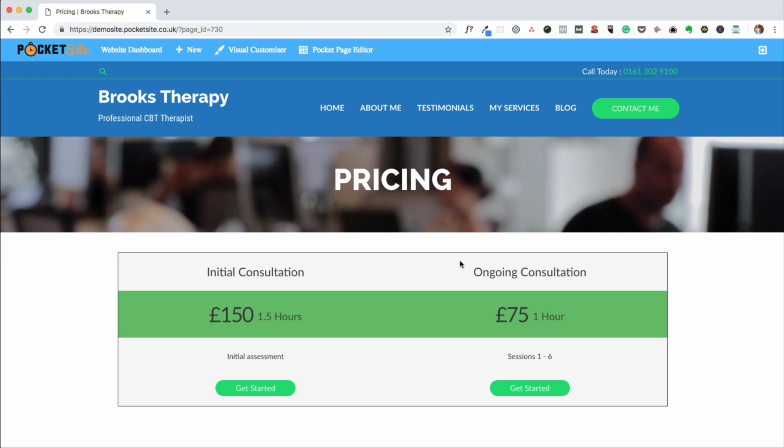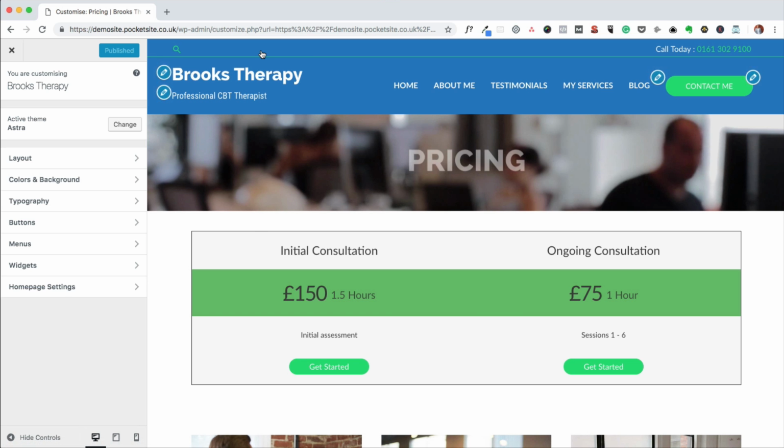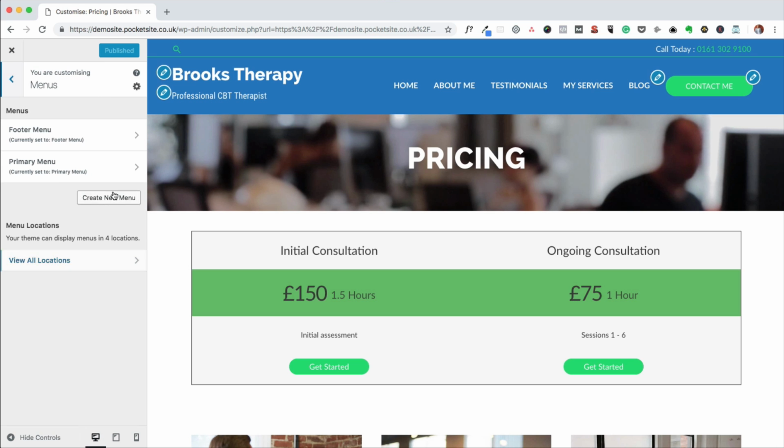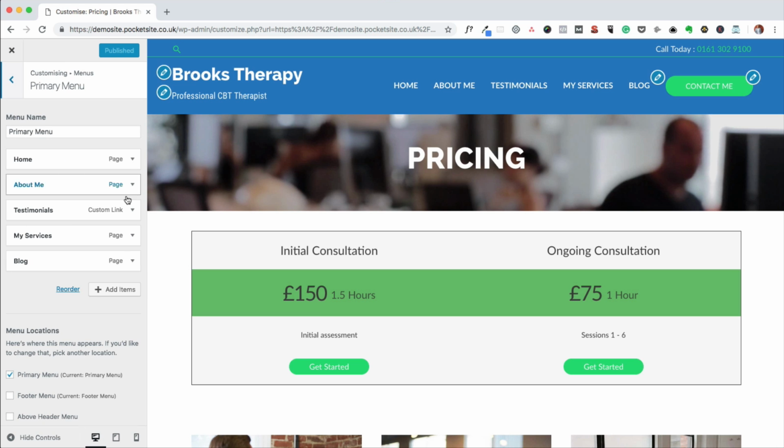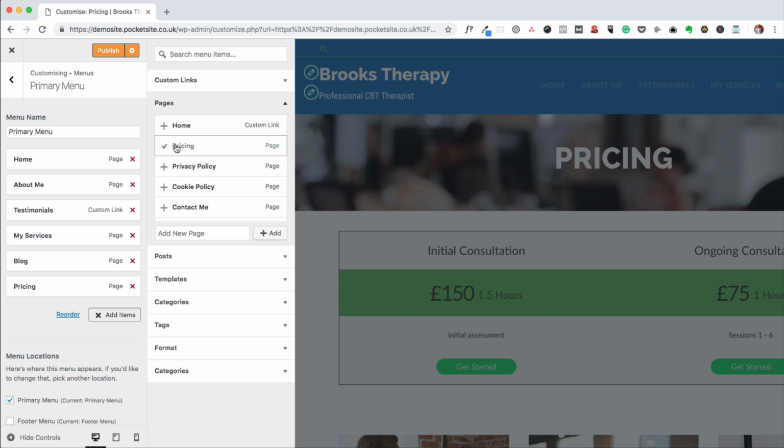If I wanted to add that page to the menu here, I would do that through the Visual Customizer. So I would go to Visual Customizer, I would go to Menus, Primary Menu, Add Items, click on the pricing page that we've just created.